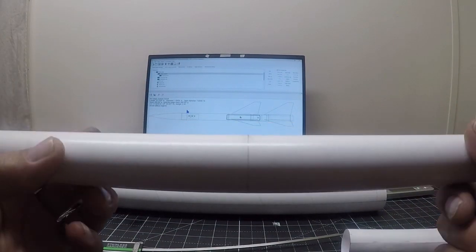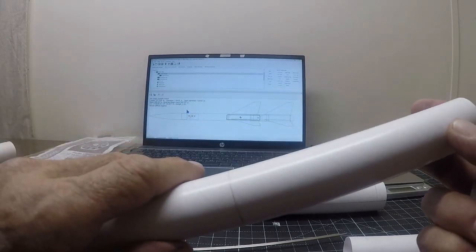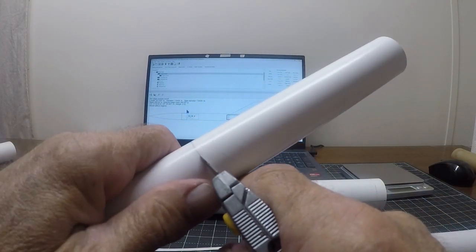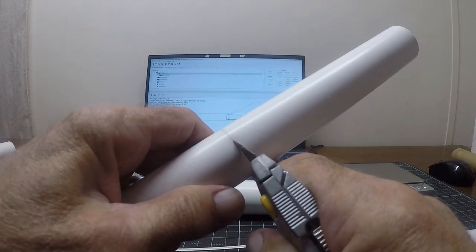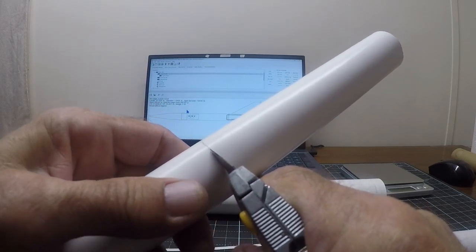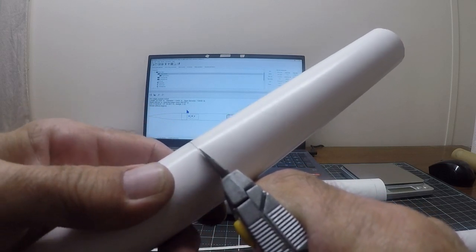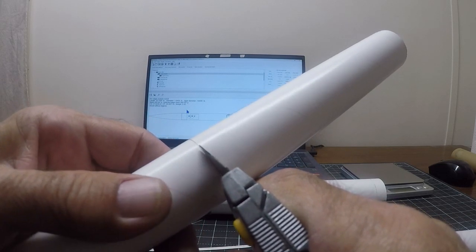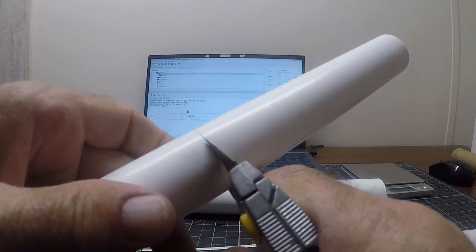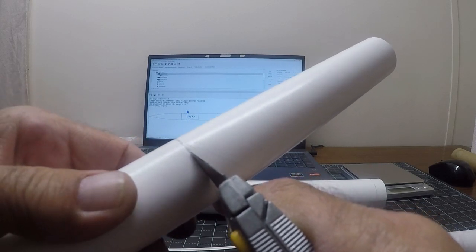It's always best to have a sharp blade in when doing this, and I think I have one. And just got to go kind of easy. Just go slowly, don't cut all the way through the first time. This is not how I really do this, but I'm doing it for the video. So always be safe when you're cutting.